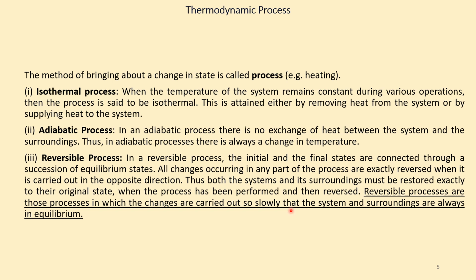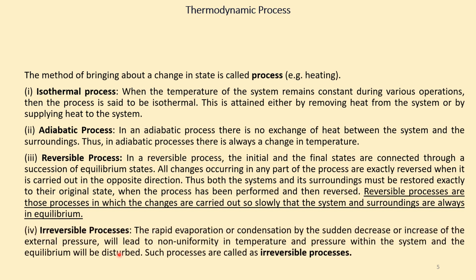Thus, both the system and its surroundings must be restored exactly to their original state when the process has been performed and then reversed. Reversible processes are those processes in which the changes are carried out so slowly, please underline, so slowly that the system and surroundings are always in equilibrium.